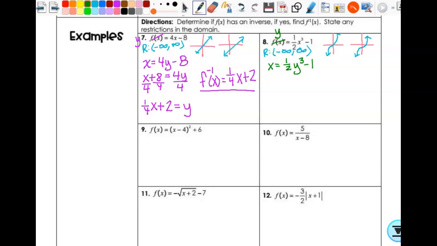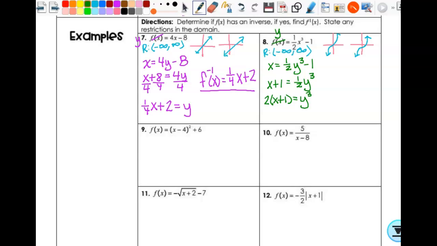Then I'm going to add 1 to both sides, so x plus 1 equals 1/2 times, oops, I need the parentheses, y cubed. Okay, so what would I do next? Multiply by 2. So I'm going to get 2 times x plus 1 equals y cubed. And I'm not going to distribute, and I'm going to show you why in just a second. It's not wrong if you do. You just definitely wouldn't do it at that step because you don't want to distribute wrong. But you could in the next step, but I'm not going to.